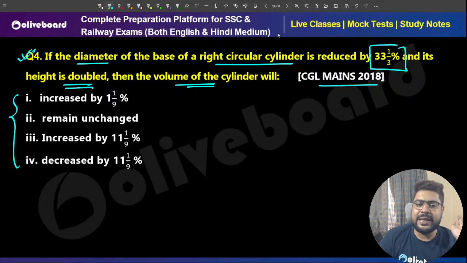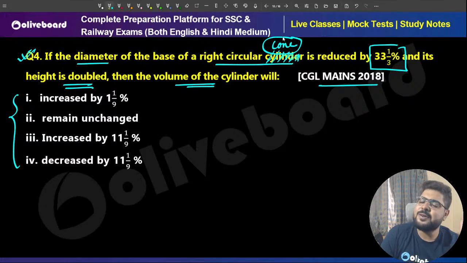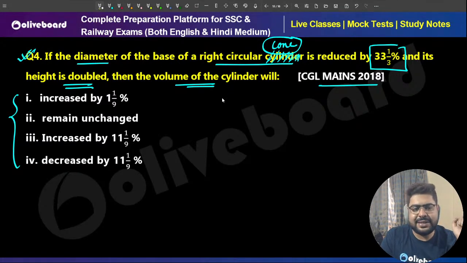Now let me do one thing. Instead of a right circular cylinder, let us take a cone here. I want to show you guys one particular thing. Now, you can use the AB theorem, you can use something different as well. So I'm using the ratio method, just like what we have just learned. That way, we'll have a good practice.